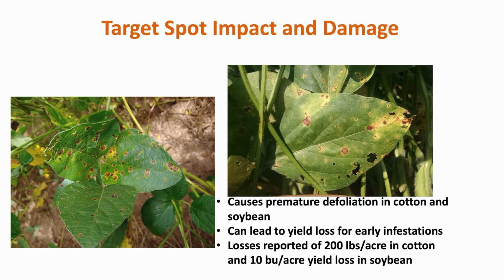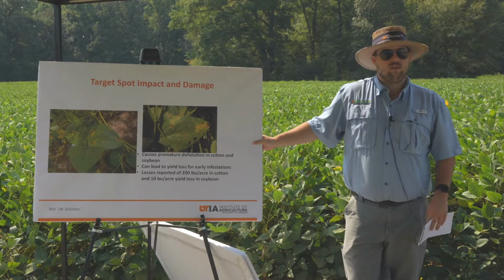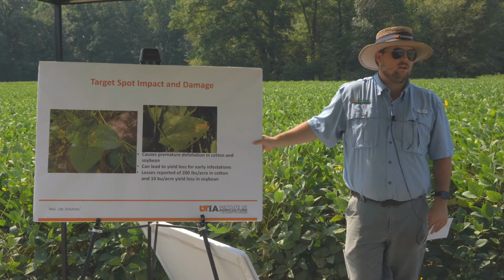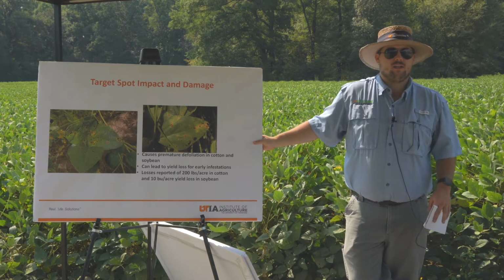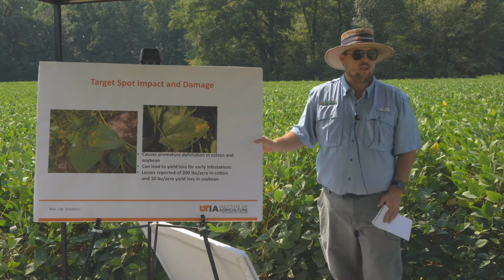As it gets worse, or you get the conditions that are right, you will start to see it creep from the bottom of the canopy up through the middle of the canopy. Sometimes you'll actually see it get up in the top of the canopy, and that can make IDing it from frog eye leaf spot pretty difficult. But for the most part, it likes to stay in the bottom to the middle part of the canopy.